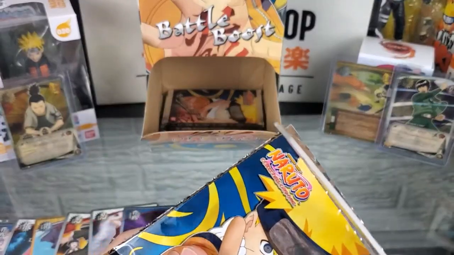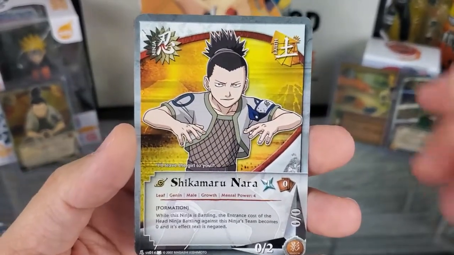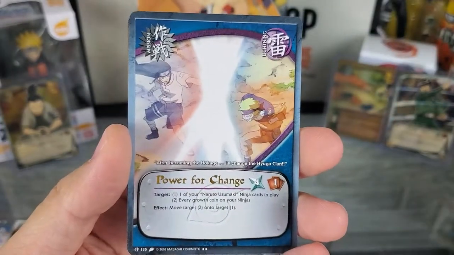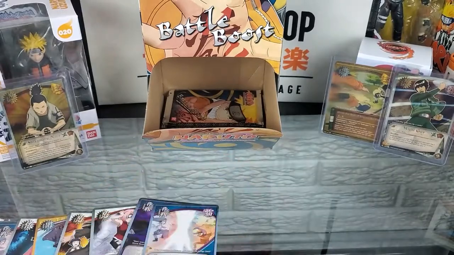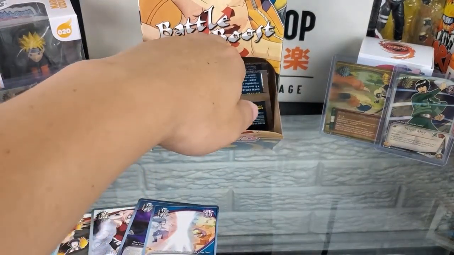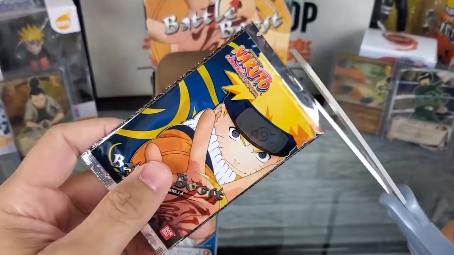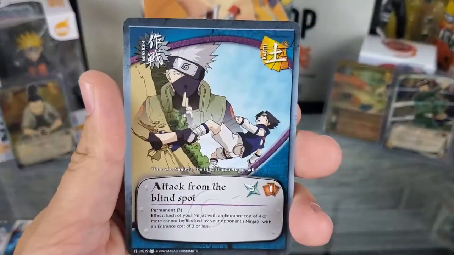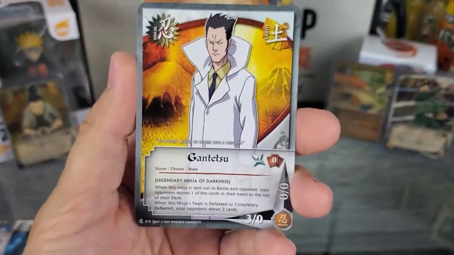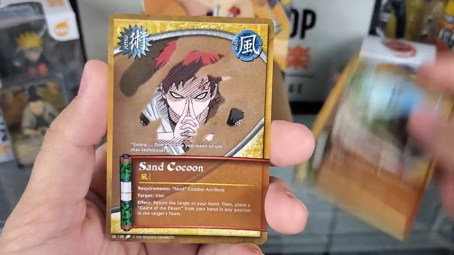Getting closer to the end of these. First one will be Shikamaru Nara. Akamaru. Another rare Power for Change. Neji Hyuga. Summoning Jutsu. Pack 30. Oops. First card is Attack from the Blind Spot. Gentetsu, Kakashi Hatake, Shared Instinct Assassination Jutsu, and Sand Cocoon. Pack 31.